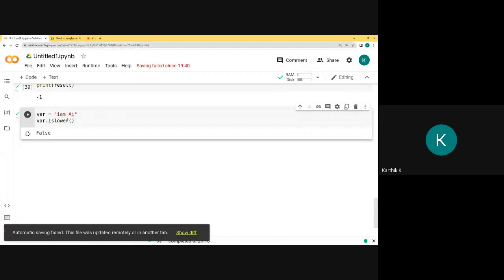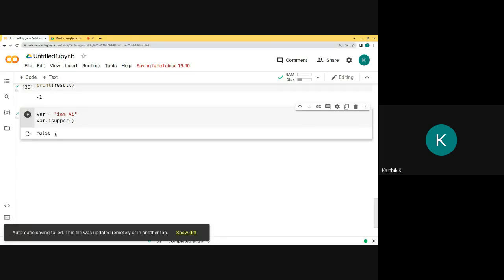I'll get a False because A is a capital letter here. Now let's see the function which does the opposite action of is lower, which is is upper. What will happen if I give is upper here? I'm not changing the string right now, I'm just changing the function only.